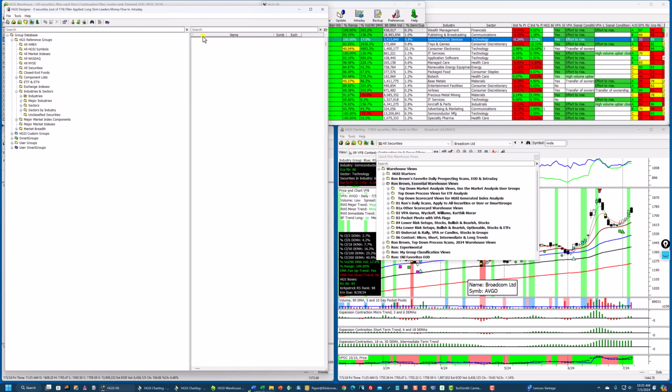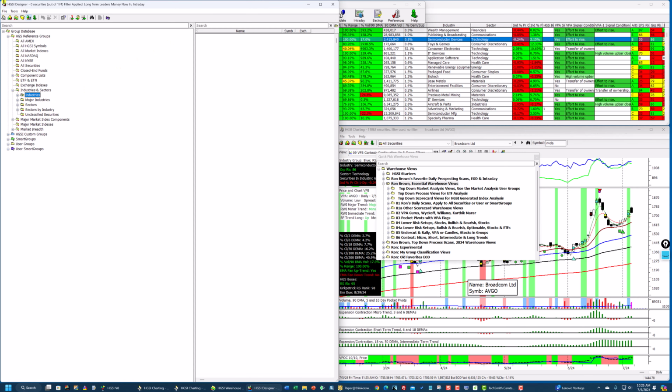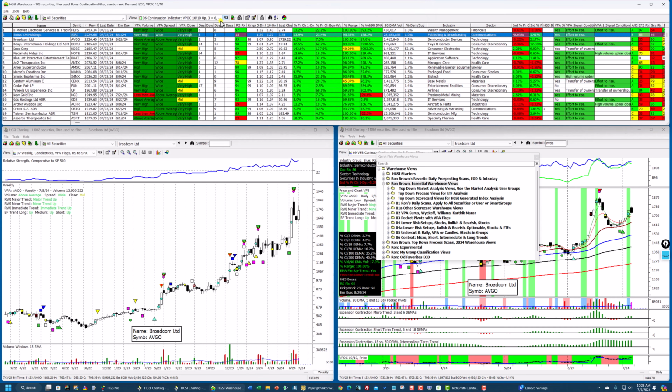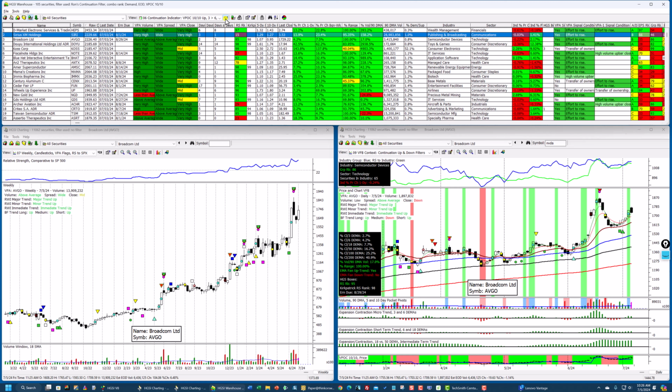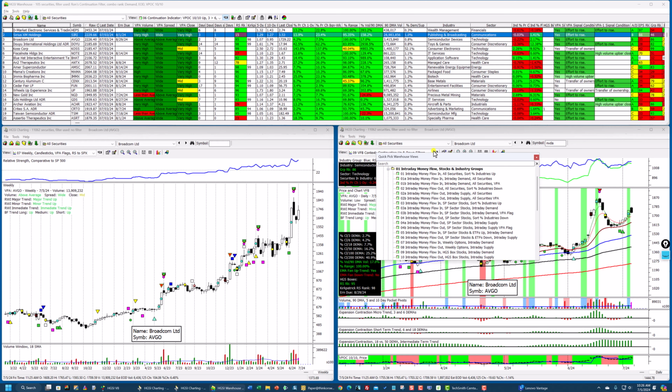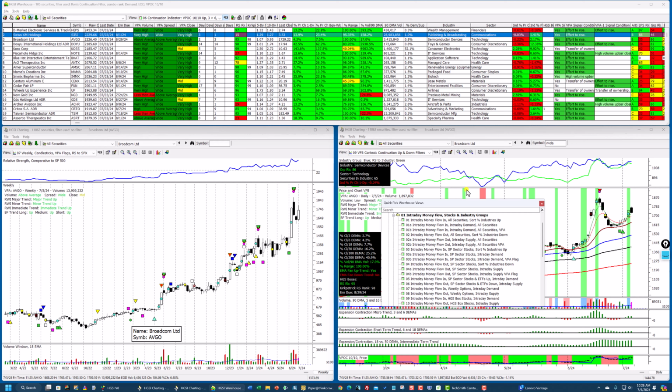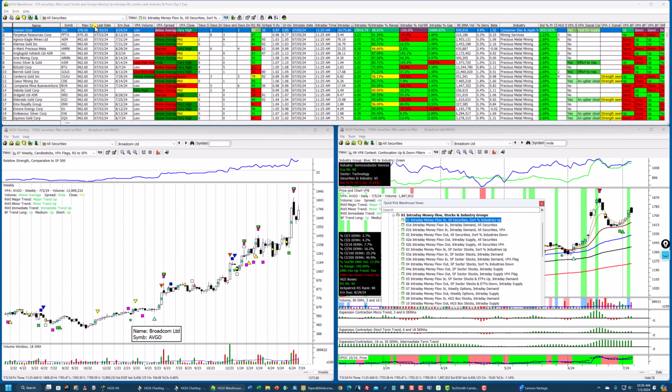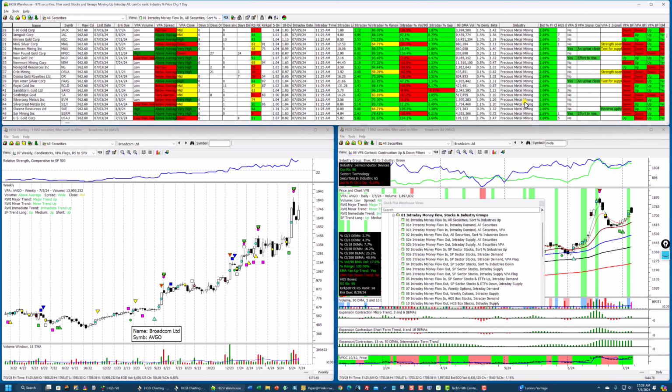Okay, now I'm going back to the designer. I want a fresh look at the industry, so I'm going to go to Tools, Rebuild Indexes and Groups. Takes no time at all. Now I'm going to go up to the prior folder, and since the market's open, I want to see what's happening intraday. Now, this is all securities based upon industries up, and you can see precious metals and mining are up. Mining services. Look at that.